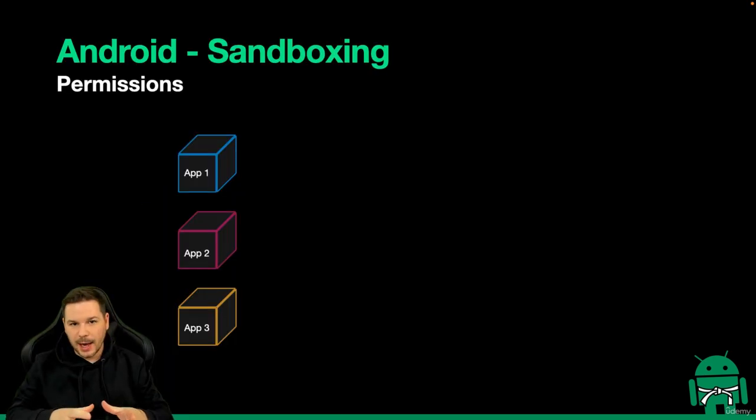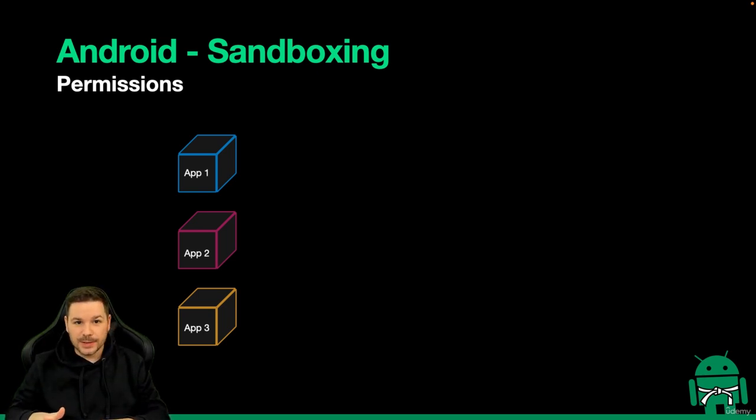Every application on the Android system is generally sandboxed, which means application 1 cannot simply access the data of application 2 and application 3. And this is good. Imagine having an Android system where every application can access the data of each other. This means a third-party application could simply access our banking data. This would be horrible. Or for example, our photos, activating the microphone, taking pictures, stuff like this. So this is something we do not want to have.